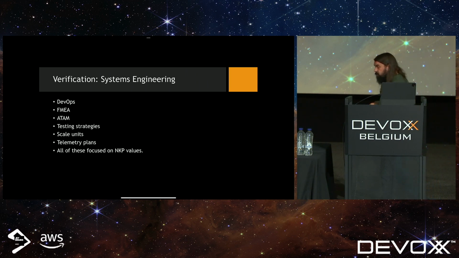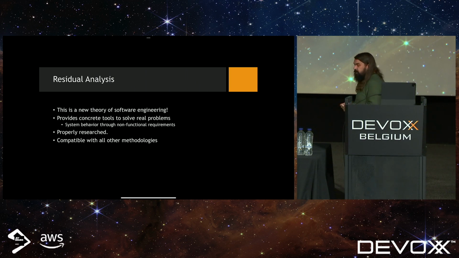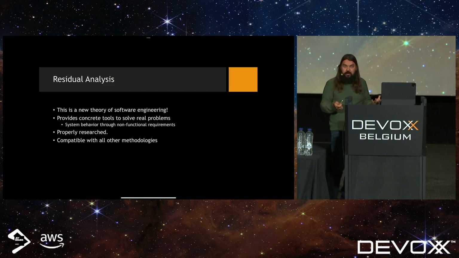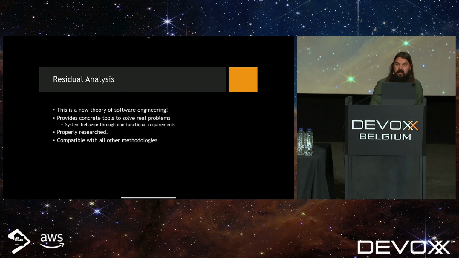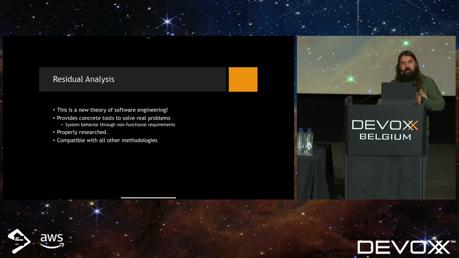Obviously, once you've done this, there's a whole bunch of verification that needs to be done. All of our classical systems engineering training has to be used to verify and validate these architectures. And so what I've actually presented to you here today is a brand new theory of software engineering. And not just a theory, but there are real concrete tools that any architect can use, any senior engineer can use. And it will help you to identify non-functional behavior, non-functional requirements. It will help you identify component boundaries. And it's based on research. And it's not just going to be another book with a pretty animal on the front. This is being put through the ringer.